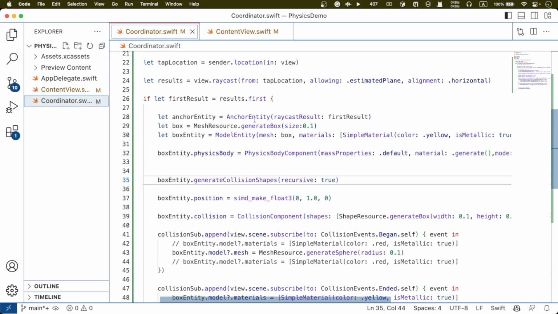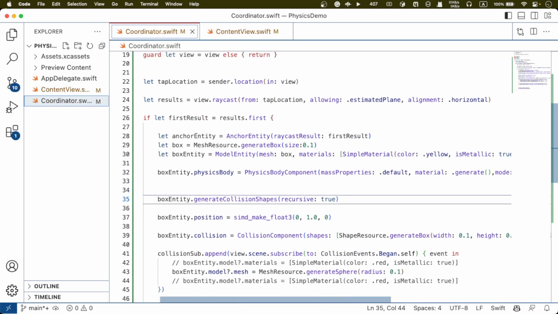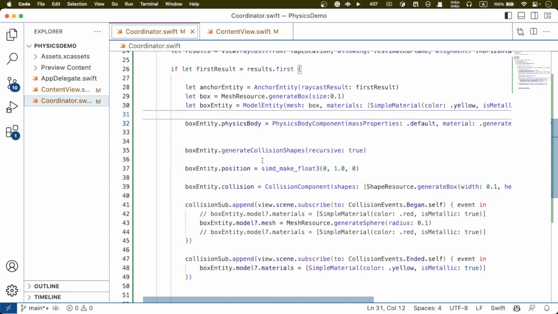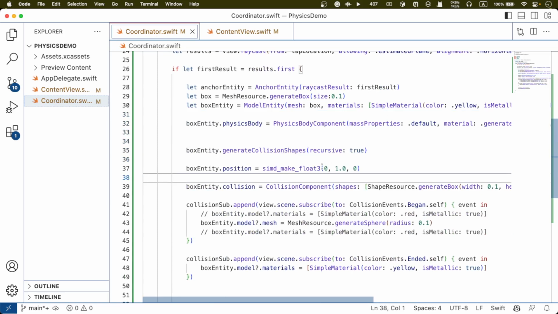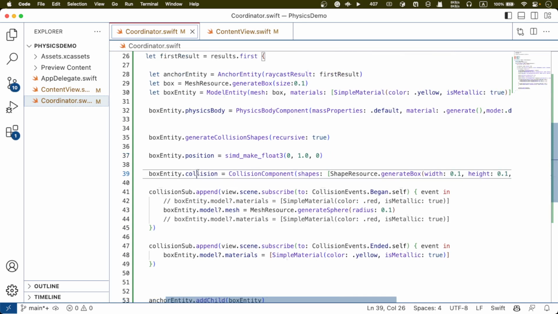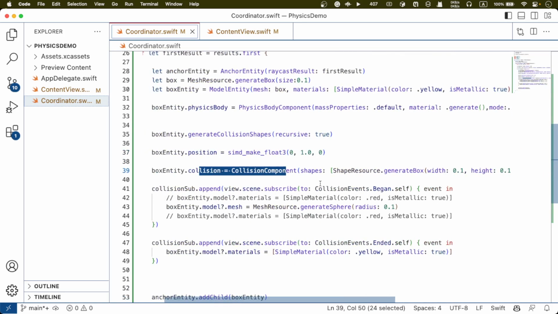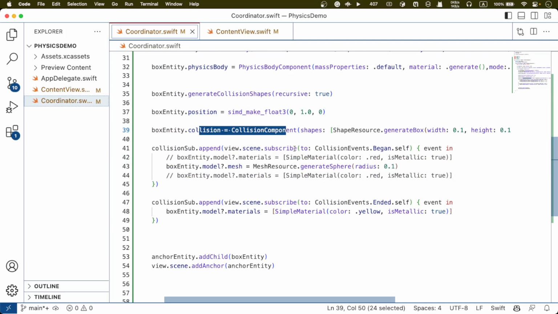And inside the coordinator, every time I tap, I get a raycast and generate a box. The box has a physics body and a collision, and the position is 1 meter above the ground, and we add this collision component to it. When they collide, we send the events begin and end.